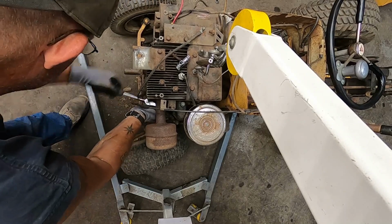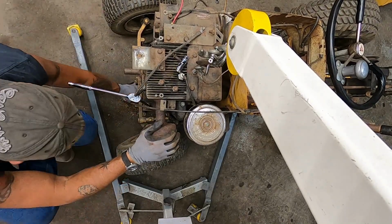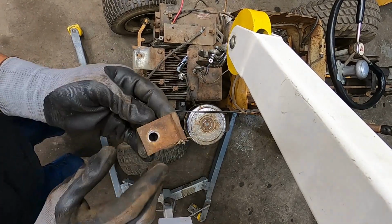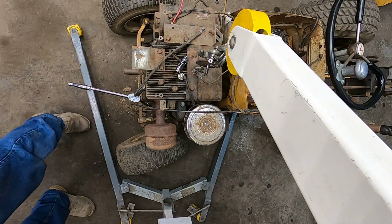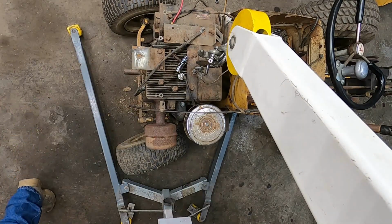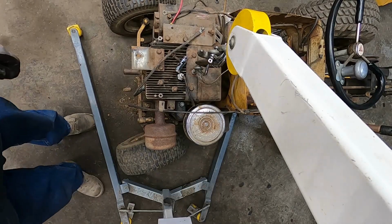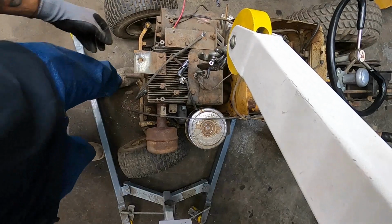There we go. That clunk you just heard is the axle stop. Keeps the axle from pivoting too much. Now it ought to pull out of there. Up we go. Yep, it's a going.